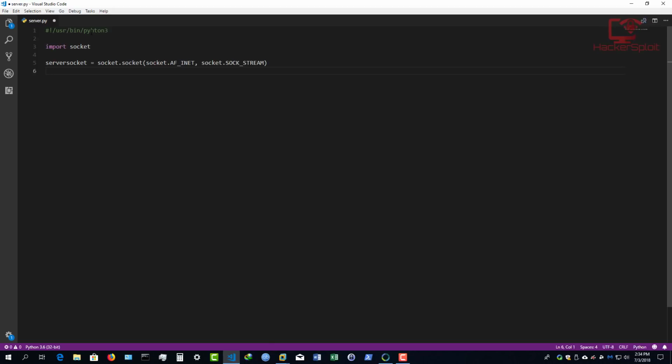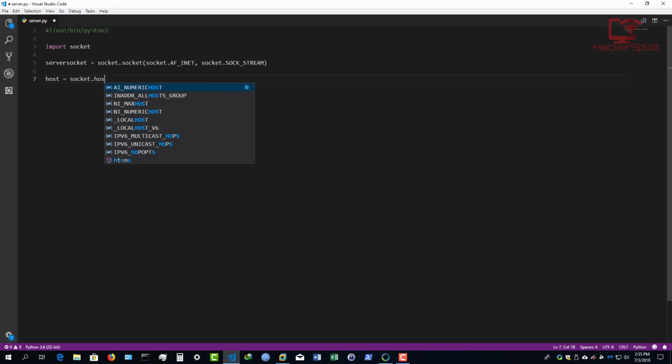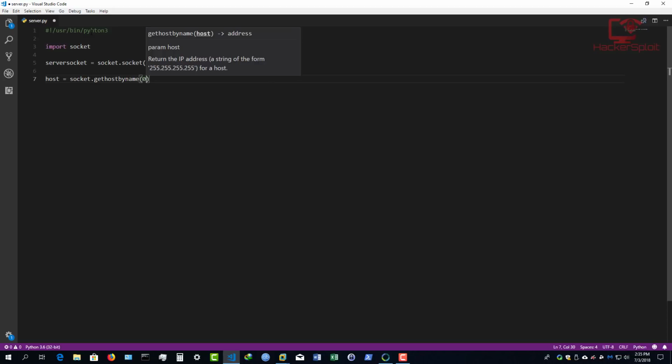So now that we have specified that, we need to create another object that will essentially store the host name, which will use the get host name function from socket. That's another function that I didn't specify earlier, but I'll explain what it does. So we will say host, we're getting the host information. So socket.gethostname. And again, actually it's not host name, it's get host name. The thing about this is a function that will get the host name. So it'll get the address and any other information that we specify. I'll get to this in a second.